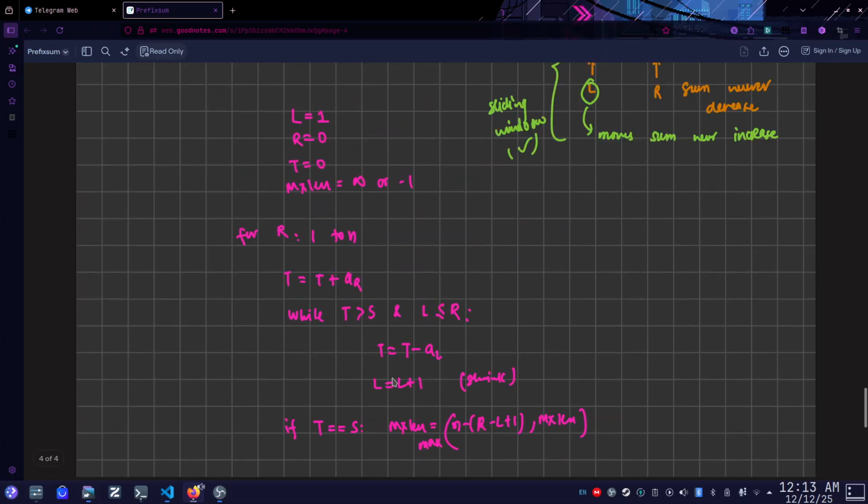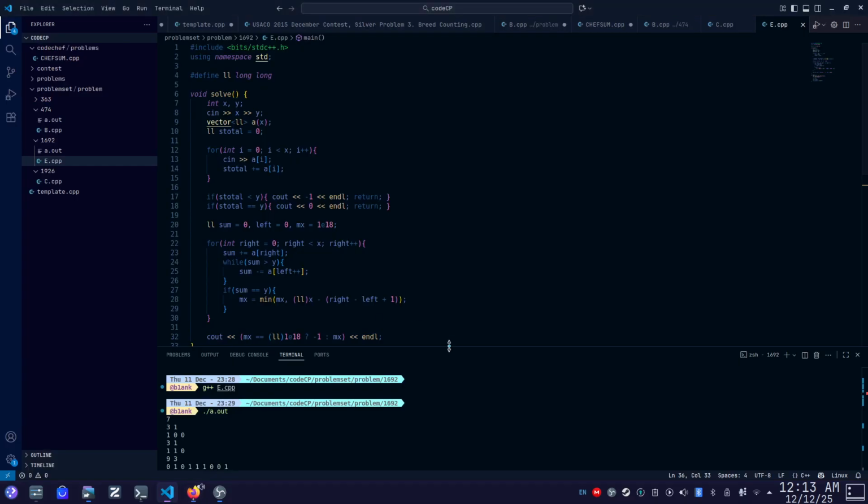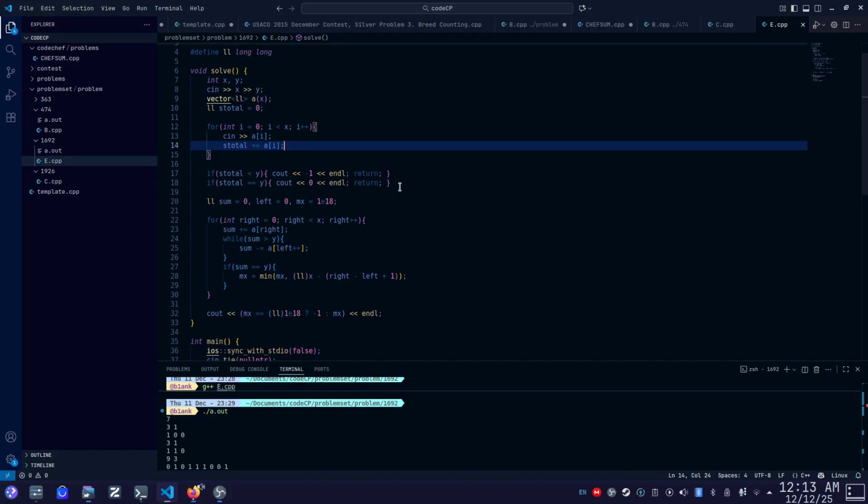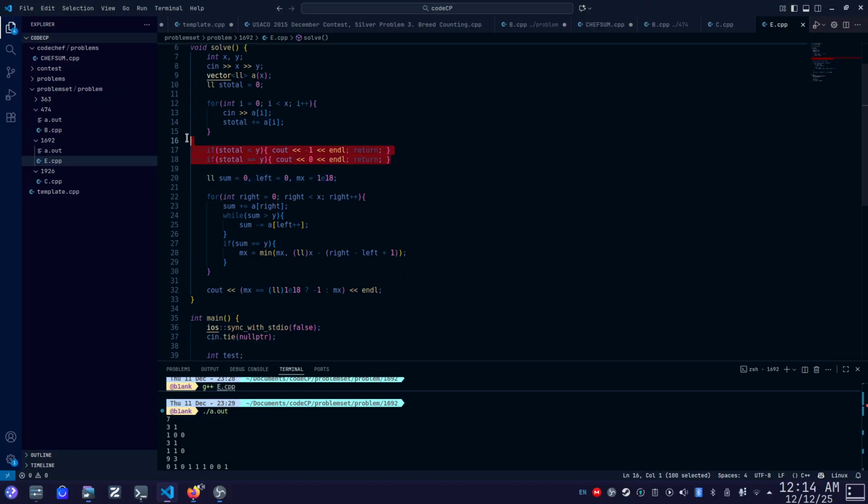So for the code, it is kind of similar. What we have to do is take the elements from the input we have been given, and we will calculate the total based on that. After that, we will initialize those conditions as a basic return, and then we will take a max length. You can take 10 to the power 18, or any kind of length.